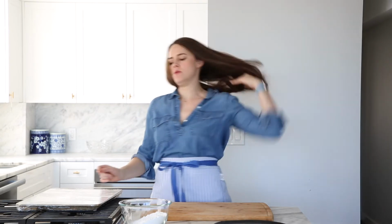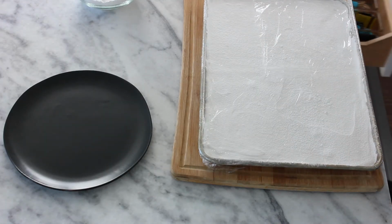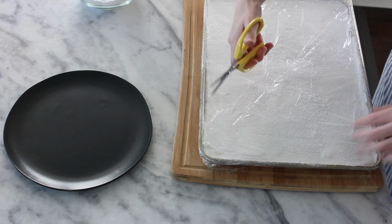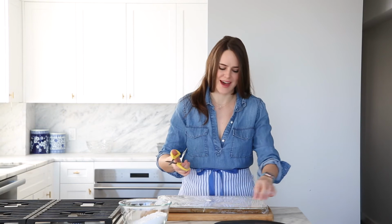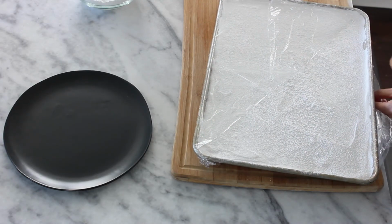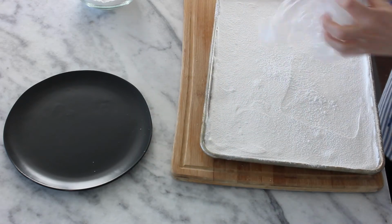So we're back, it's been 24 hours. You needed to let the marshmallows kind of sit and set before they cut beautifully. So that's what we're gonna do now. I've got my tray here. Of course you can make this in a smaller batch. And yours will be a little bit higher because if you recall, I shut the mixer off a few times and well, meringues don't generally enjoy that. So there's a little deflating that happened because of the filming, but here we have our marshmallows. They're still gonna taste just as delightful.